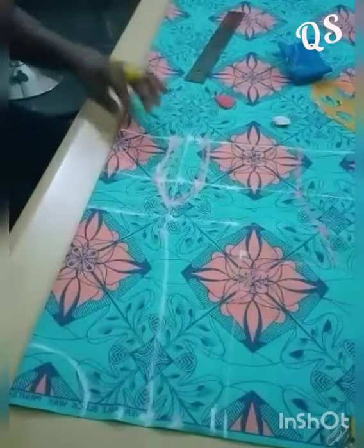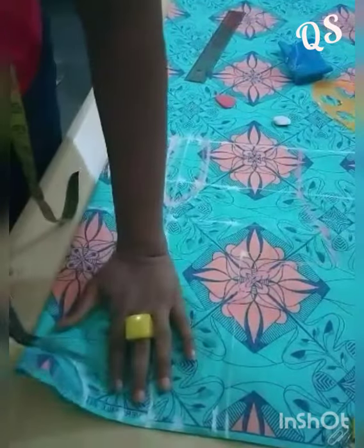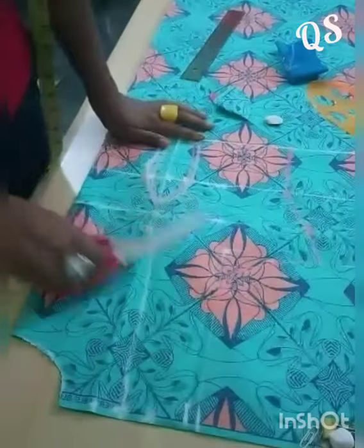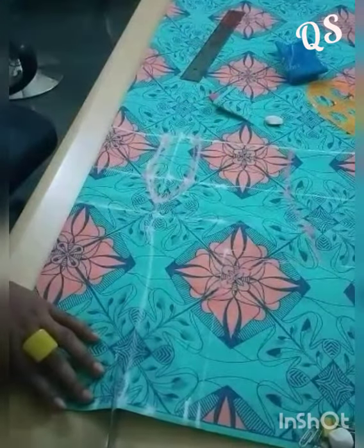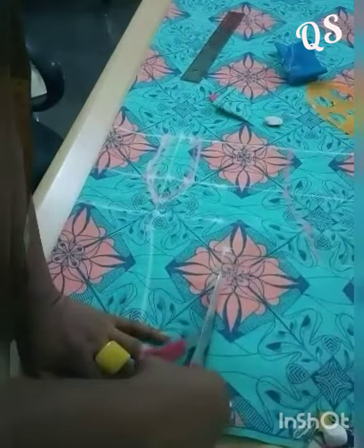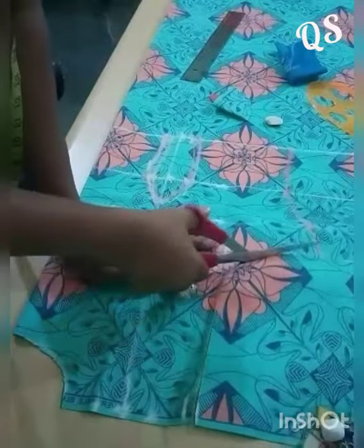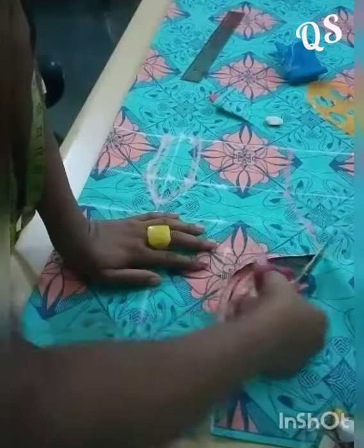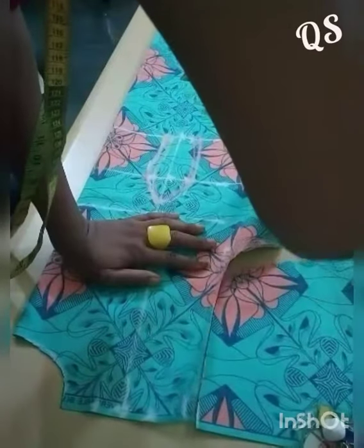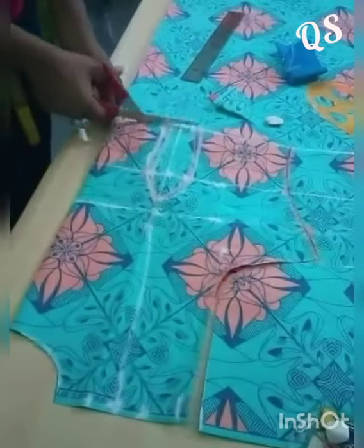So let's cut. I'm going to start, first of all, cutting on the neck. That's the neckline. And don't forget that then from here, you cut out the shoulder all the way down. Then we start from here.